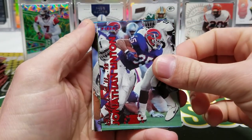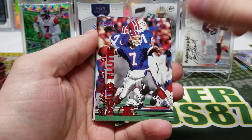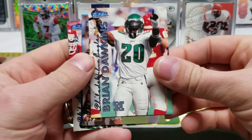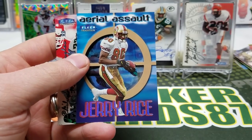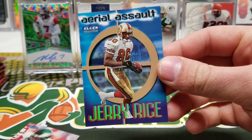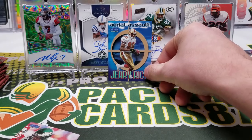Jonathan Linton. Oopsie. Barry. Martin Grammatica, Doug Flutie. Jermaine Fazande. Ryan Dawkins. And a Donovan McNabb rookie — that's what's up! Oh, we got a Jerry Rice Aerial Assault — sweet! Jerry's been coming in clutch the last couple Throwback Thursdays. What a great dude — that's so good. Aerial Assault Jerry Rice!